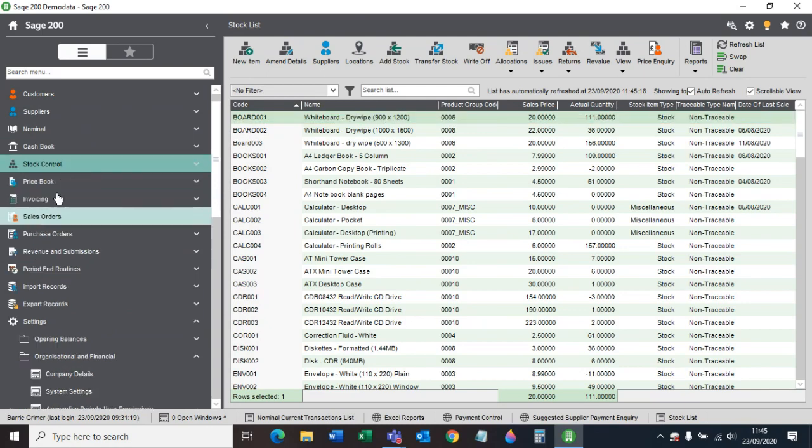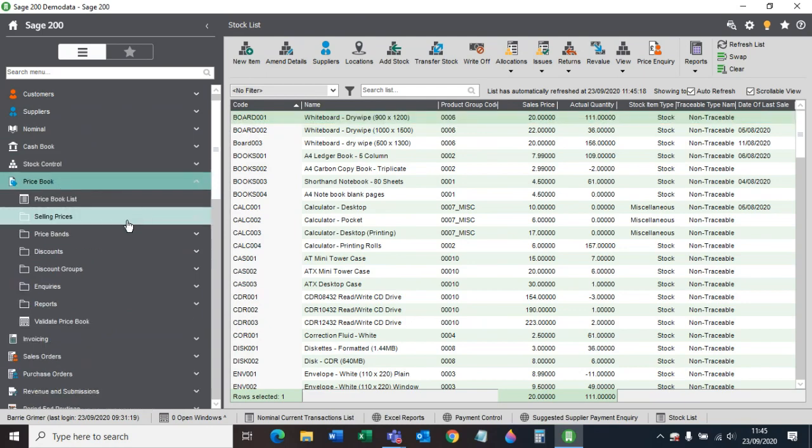Price book is our price lists for stock items, and one of the things we can have in a price book, we have multiple price lists which you link the customers to, so they get their own price list, and there's discount matrices, all sorts of things, but also time limited price lists.